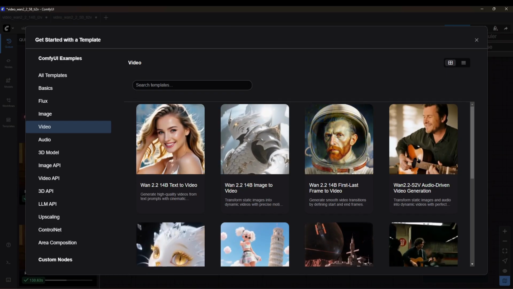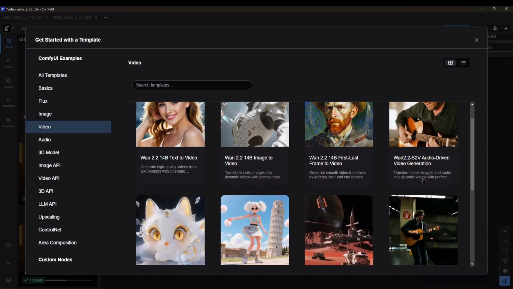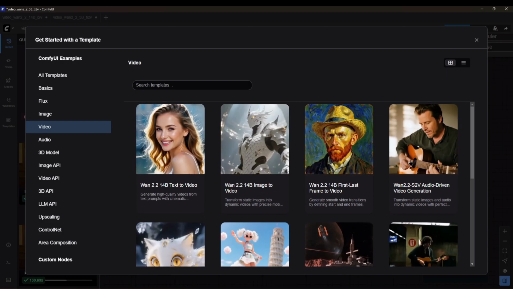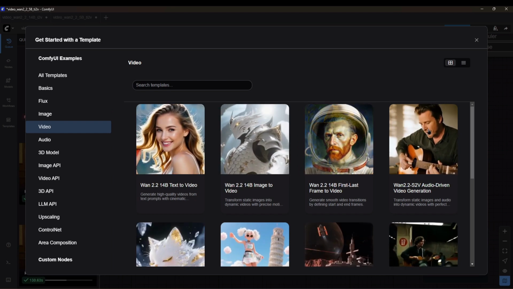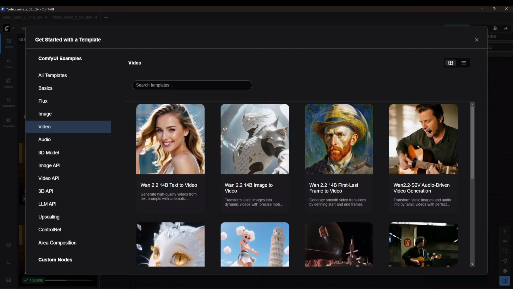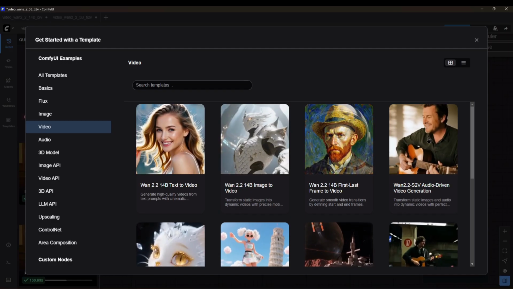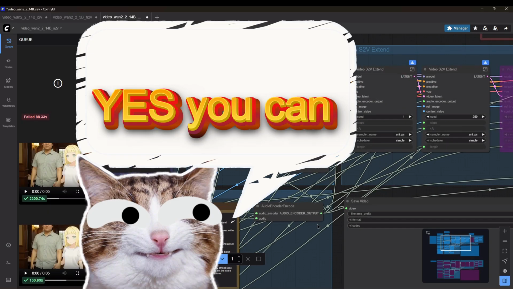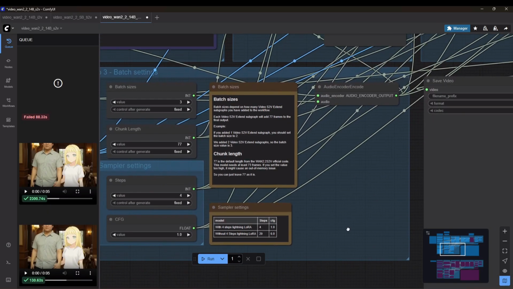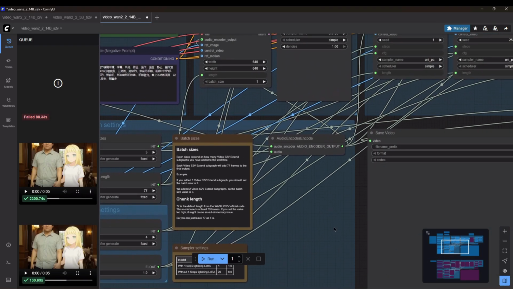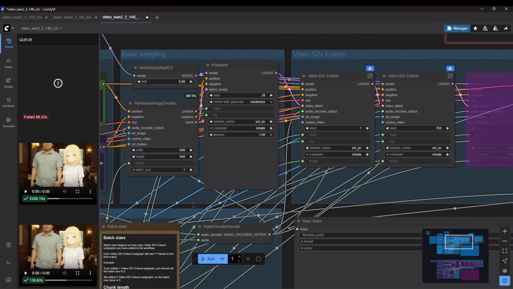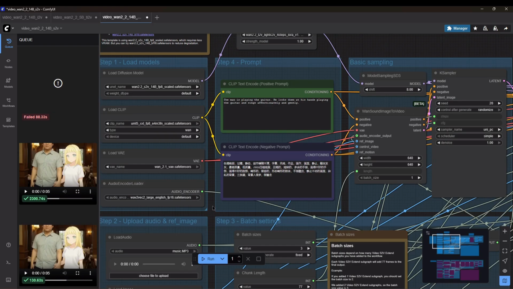They also got this audio-driven video generation, which this one's really cool. This is kind of like HeyGen on steroids. And so people are singing and you just put in that audio and it's like an unlimited length of video. From what I remember is you can just put in an entire song and it'll sing it. Let me double check on that and see here. Man, look how busy this workflow is. And let me see, where is the seconds? Normally on the image size, wherever that is, it also has the amount of seconds. So maybe it doesn't have any seconds and it just goes off the audio, which is what I've seen on YouTube from other people.